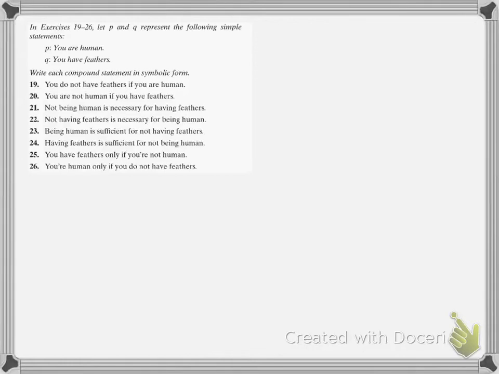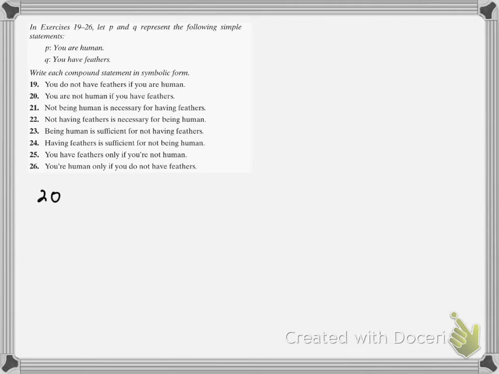Okay, let's do some examples. Okay, this problem is from the book, and they're basically having you use the wording in English to form a symbolic logic representation of this, and we'll do some examples. We're going to do the evens. You're going to do some of the ones like the odds in your homework.